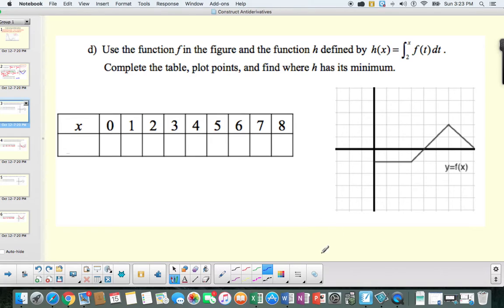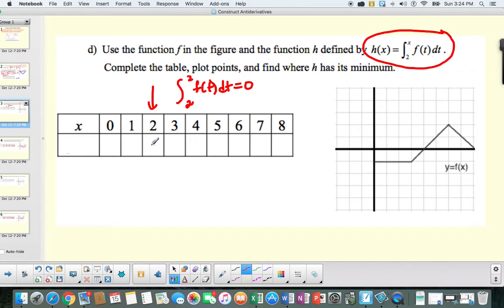Okay, let's try another problem. You can see the graph, the derivative has not changed, but the area accumulator has changed just slightly. Instead of starting at 0, we're going to start at 2. So that's why I'm going to start accumulating my area here as well. From 2 to 2 of f of t dt is going to be 0. I'm not going to collect any area. From 2 to 3 of f of t dt means I'm starting here at 2, going to 3, so I'm collecting all of this area, and that'll be equal to -1.